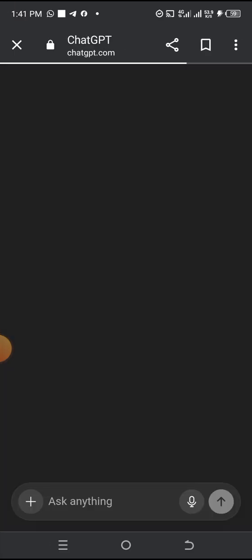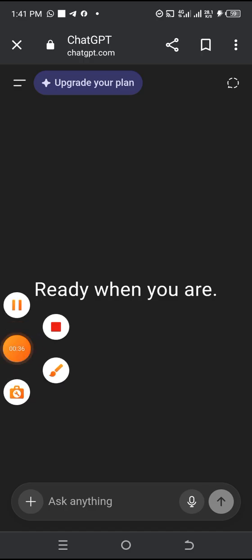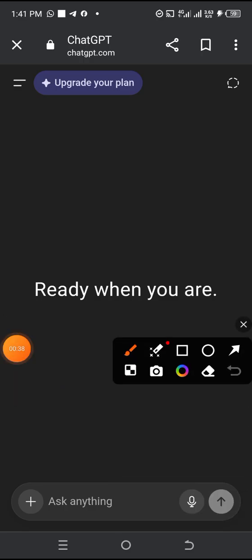One thing about ChatGPT is this: before you can use it, you need to sign up with them. Like, you need to create an account with them using your email. So here, this is how ChatGPT looks like, and this is where I will be writing.